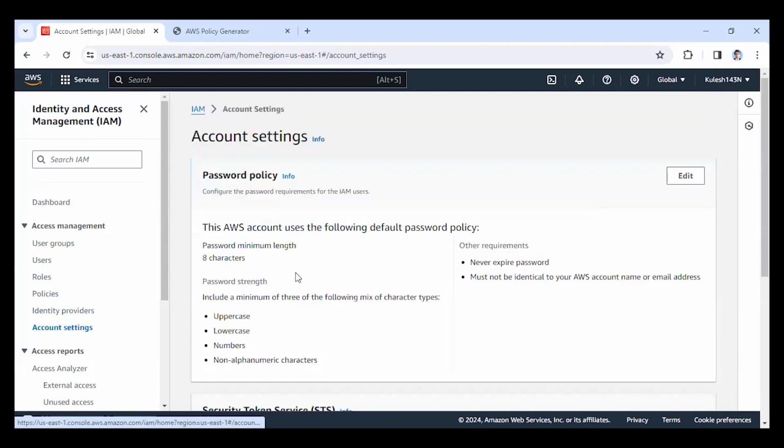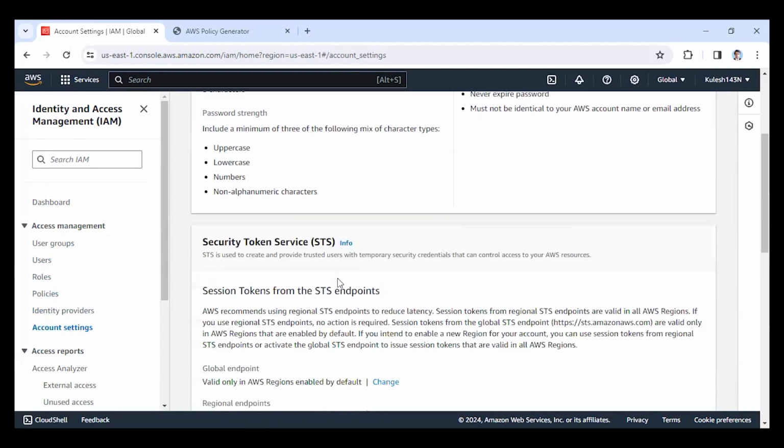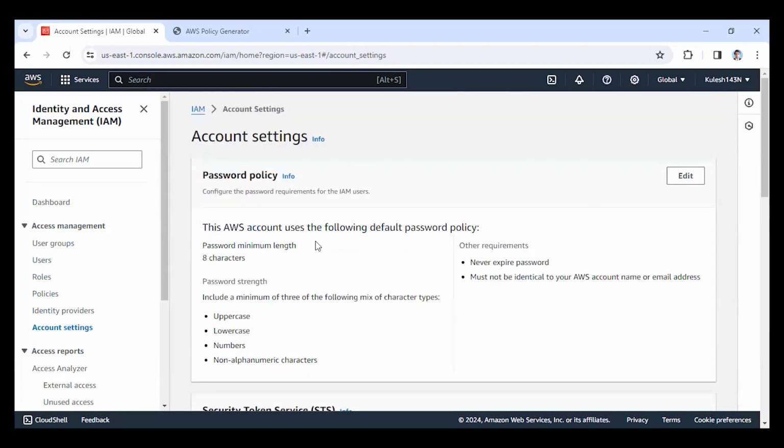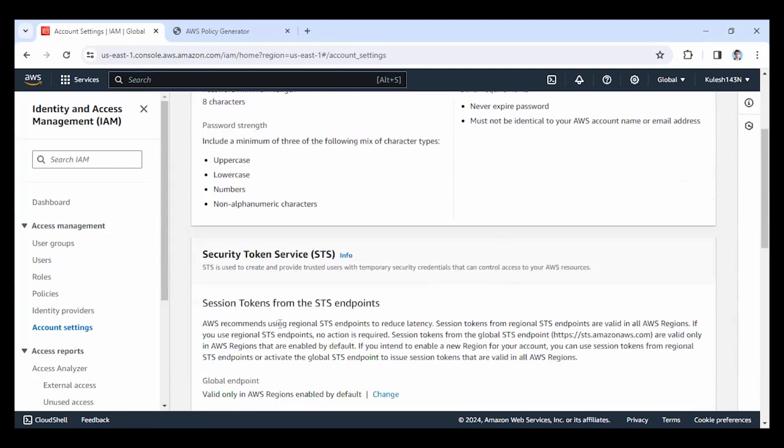Then there's account settings. In the account settings, we can change our account password specifics like here. You can change the password minimum length to 8 characters, require uppercase, lowercase, numbers, or non-alphanumeric characters. And we can say never expire the password, likewise.